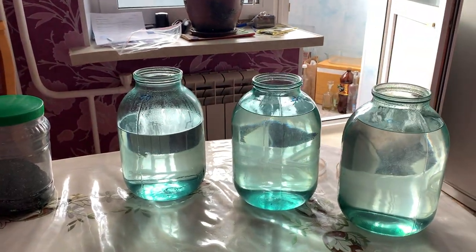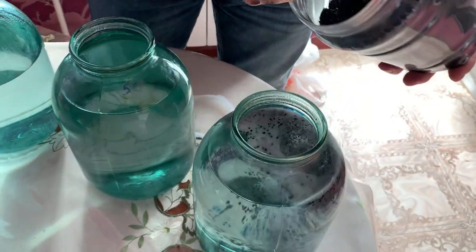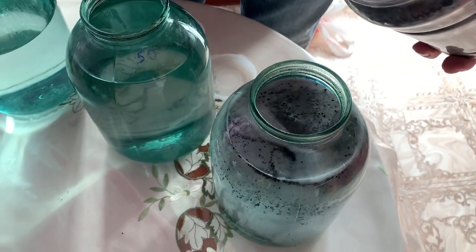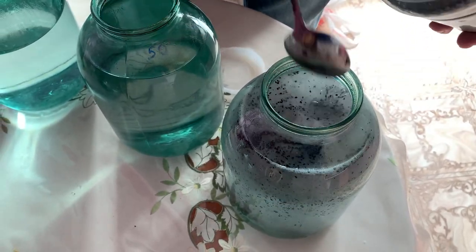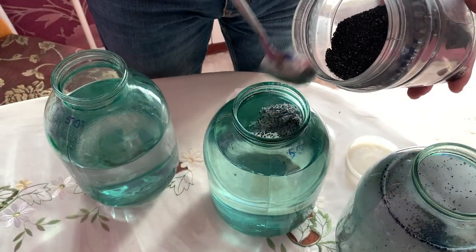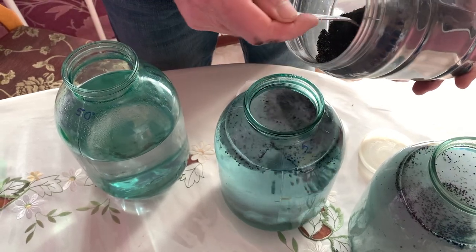And finally, this is the last part of making the best homemade moonshine ever. We need to strain it with charcoal. My stepdad uses the coconut charcoal. He told me to be sure to tell you about it. And I did. So, we're adding now 3 tablespoons of coconut charcoal to each 3-liter jar.